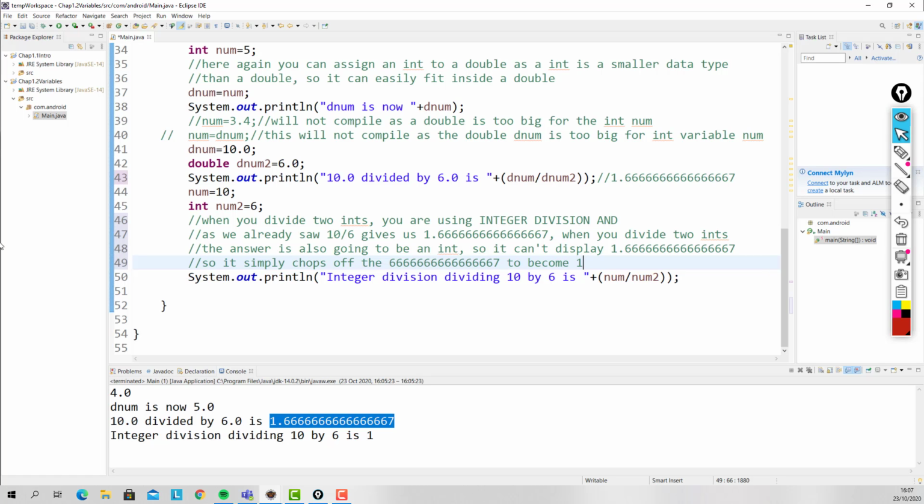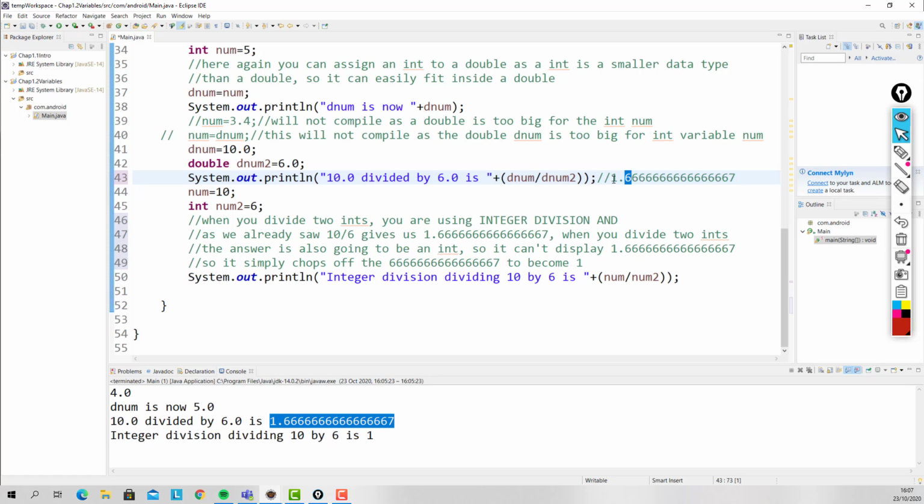Okay, now when you do that, just be cognizant of it. Alright, there are going to be times you need to do division. If you are going to do division, use doubles. Now you can set the decimal places not to be that long.